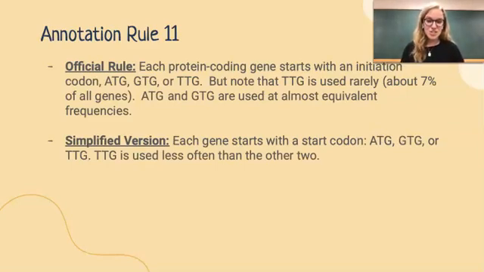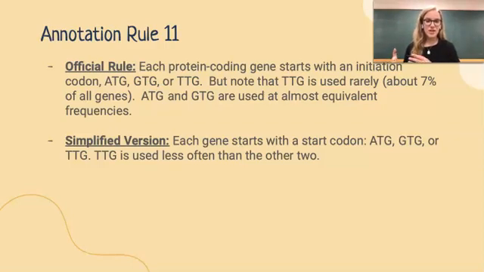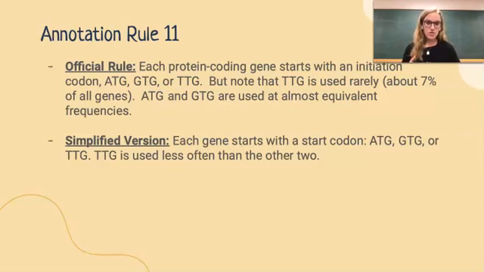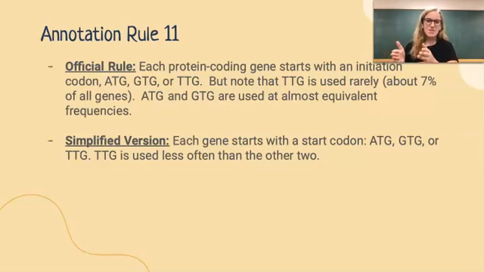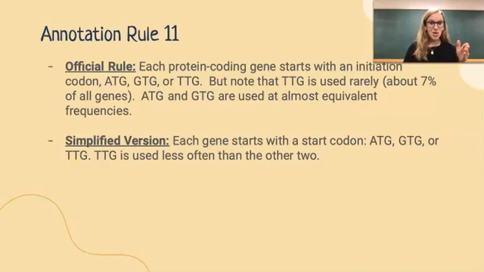The eleventh rule reads: each gene starts with a start codon — ATG, GTG, or TTG, with TTG used less often than the other two. Just like stop codons have particular codons indicating a stop, start codons have particular codons indicating starts. The interesting thing about start codons is that they can also code for other amino acids used even in the middle of certain genes. That's why we have to be very careful selecting the correct start — you could have ATG, GTG, or TTG appearing in the beginning range of a gene, and we need to choose just the right one. Whereas when we reach a stop codon, we know it's a stop and it won't code for anything differently.